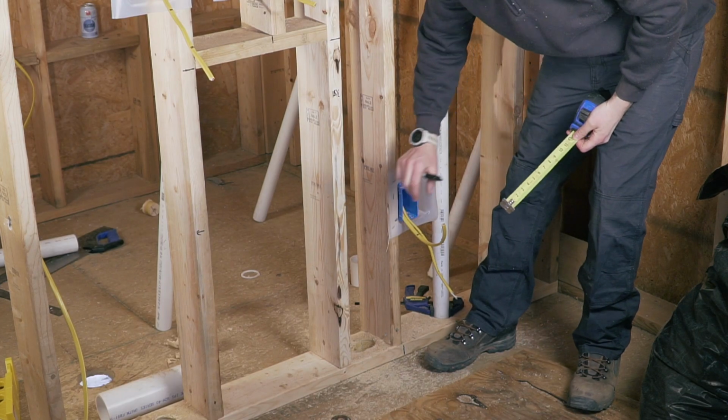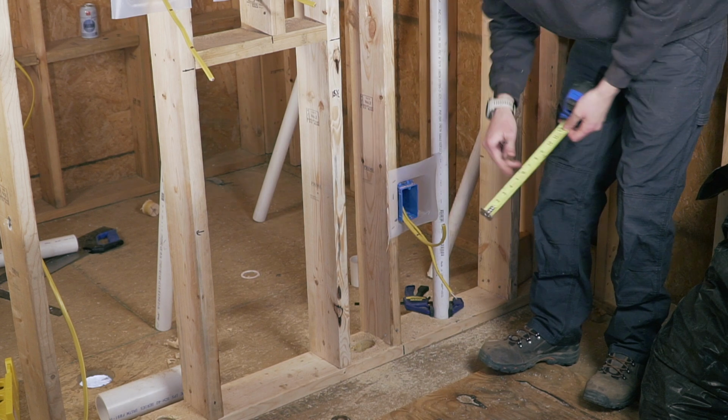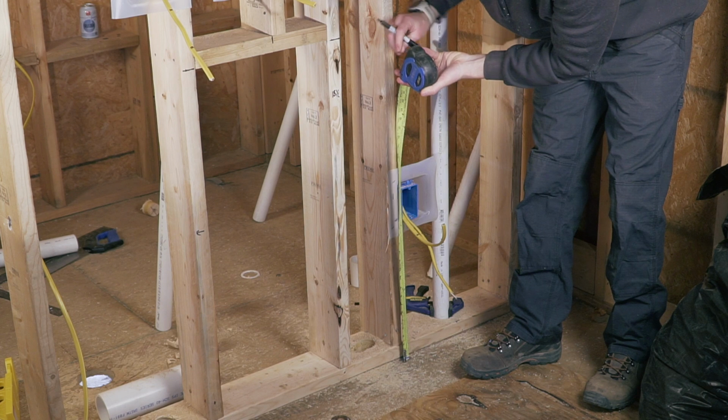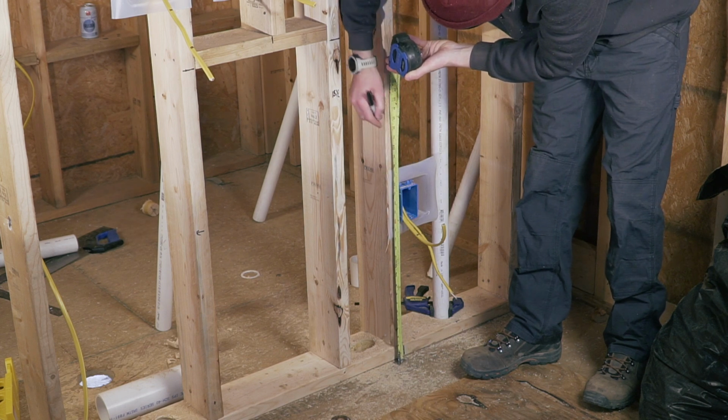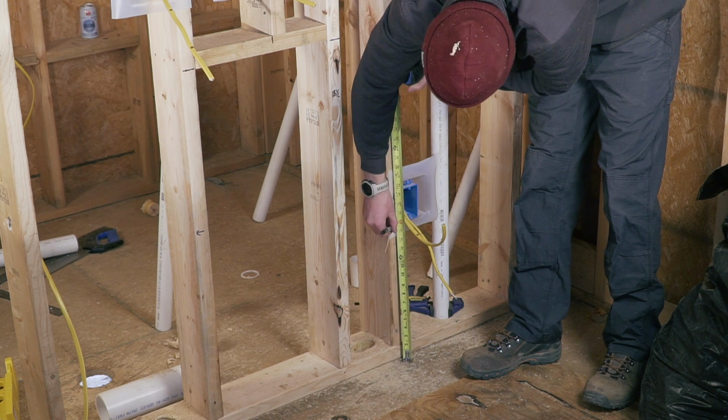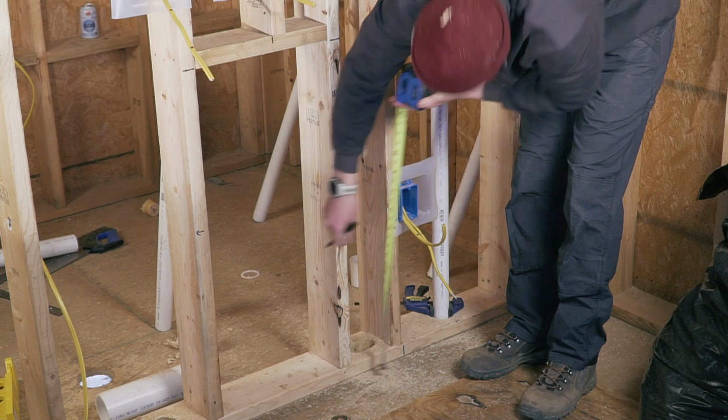So we're at the kitchen sink here, and I'm trying to locate where the drain is going to stick out of the wall, you know, in the kitchen cabinet. And typically, based on my research, it would be, wow, that's pretty low. 15.5 is what I'm going to do. 15.5.